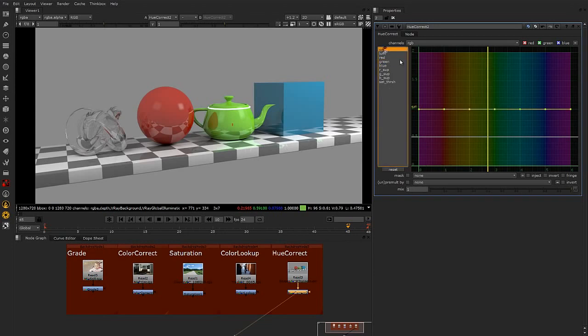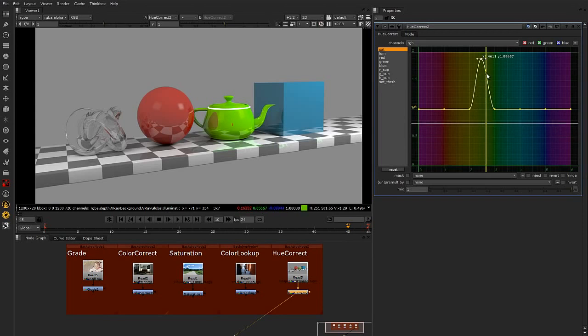I could also go into the saturation tab and then bring that saturation up. You can see how hot that gets, or I can pull it in the other direction, which you'll see actually diffuses that saturation quite a lot.